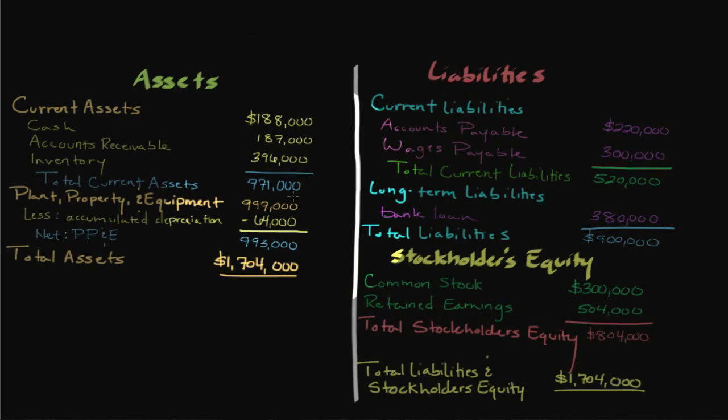So as you can see from your screen, I've already written out some of the more common entries. This isn't all-encompassing. If you were to pull up a balance sheet for a publicly traded company through Yahoo Finance or Google Finance, you will find that they have a lot of different entries. There are many different entries that you have to consider. These are some of the more common ones that should get you started in looking at these types of things and inferring some type of meaning based upon the numbers that you're looking at. We're going to go through these line by line, nothing real fancy, but hopefully to give you a better understanding of this type of statement.